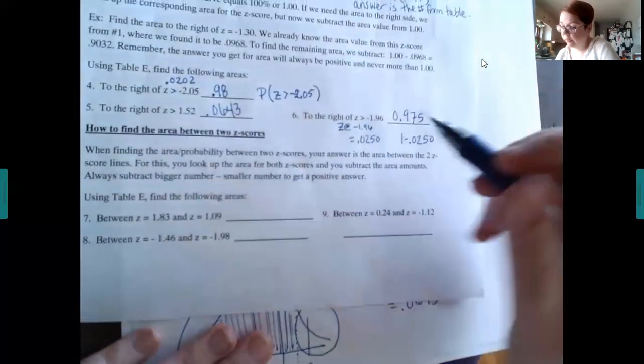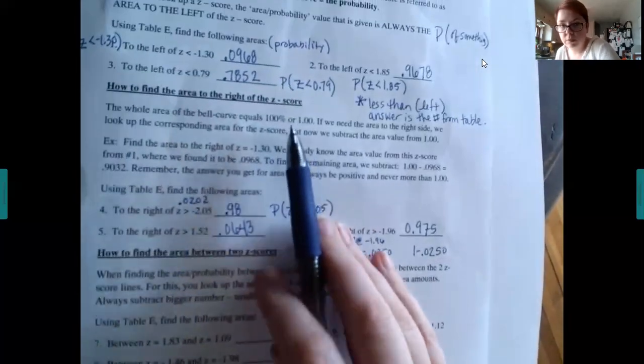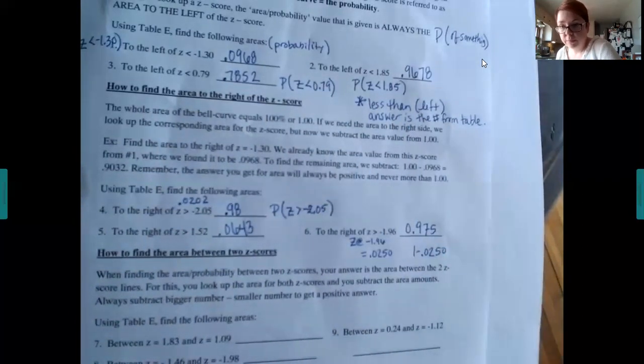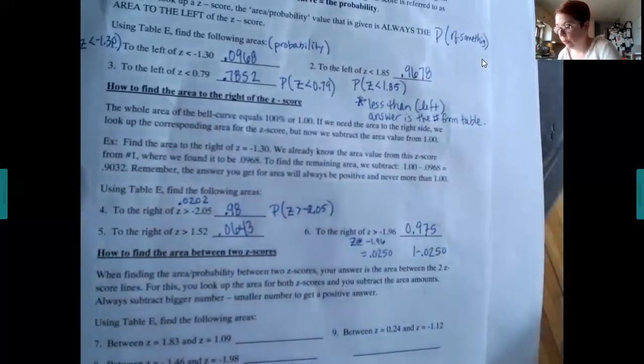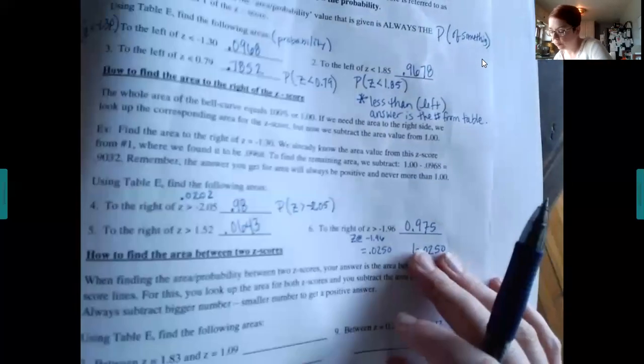Notice I'm not rounding any of these, right? That was 0, but we keep all 4 digits, unless it tells you differently in the homework, like if it says round to 3 places, then you will round it. But generally speaking, we're not rounding the numbers we get. It is what it is. Okay.